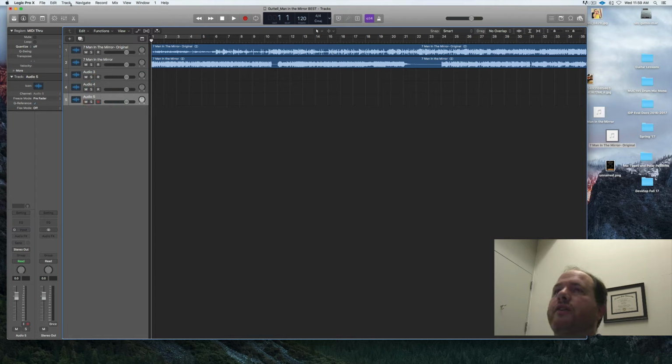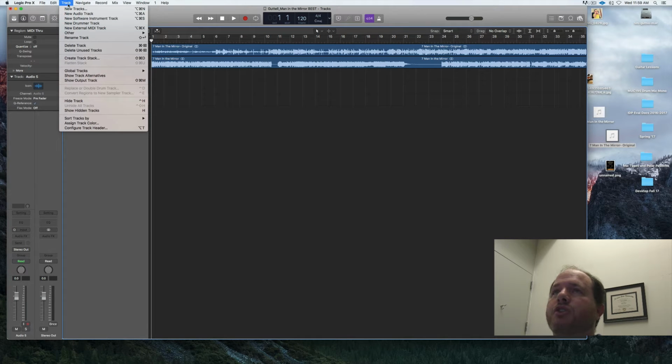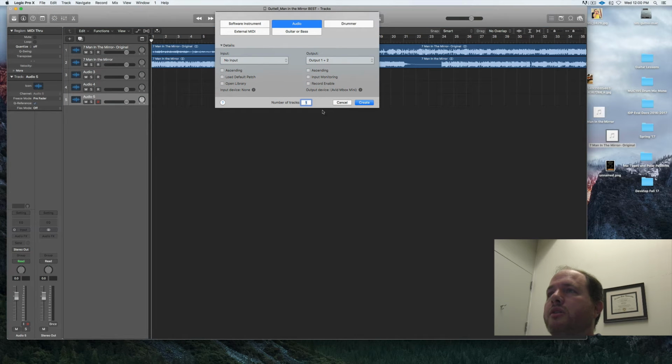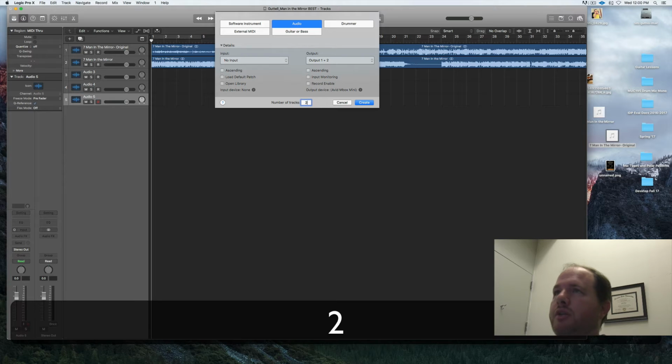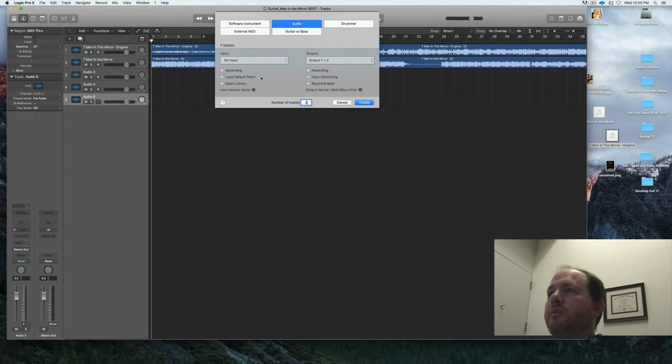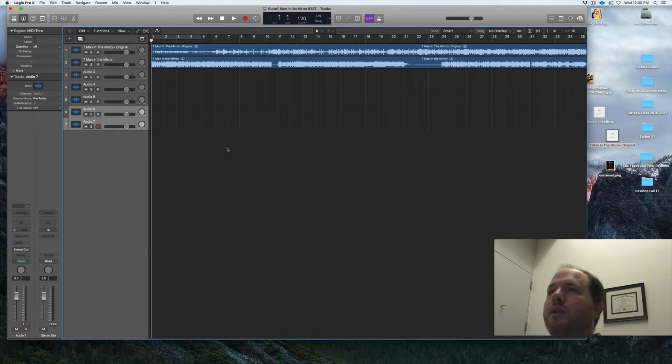So right here we've got audio 5, and if I want to make some more tracks, I could also go up to track and say new track. Okay? And I could do the same thing. So I'll just add 2 here. And there are a number of different settings that we can load it up with. We can have it ascending, different inputs, record enabled. But for right now, I would just like to create it with no input and the defaults of everything left off. Okay, so I just created that for some extra space.